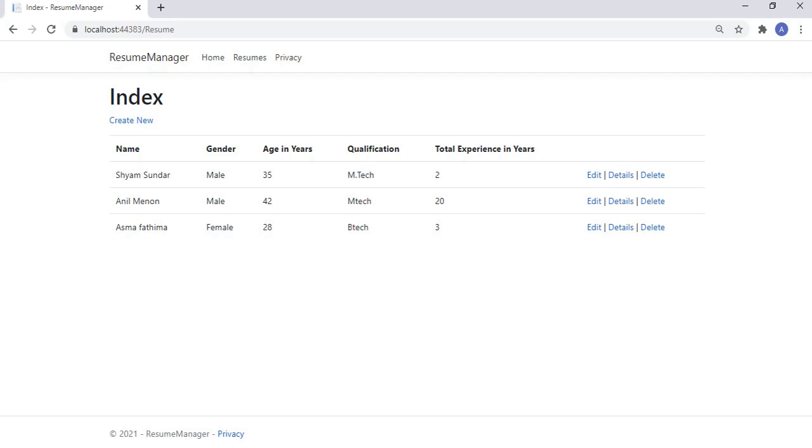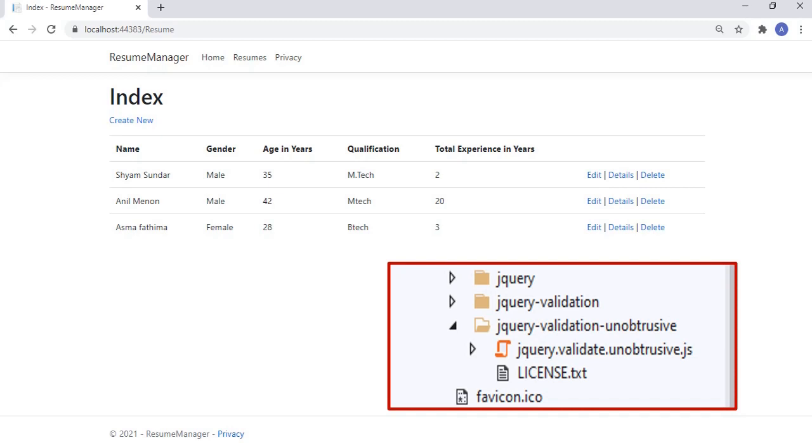But why did the validations not work and what went wrong? Let me explain the issue and also tell you how to fix it. MVC uses the jQuery plugin named jquery.validate.unobtrusive.js for making the client-side validations. The problem with jQuery is it adds only the controls which are available at the time of form load. It cannot track the dynamically created controls. In our case, the second row is created dynamically using JavaScript. So, jQuery did not track it.